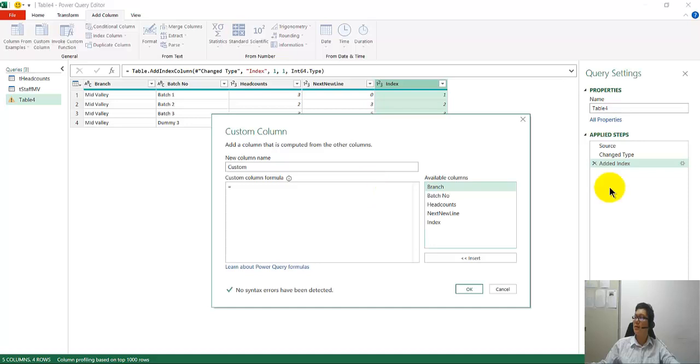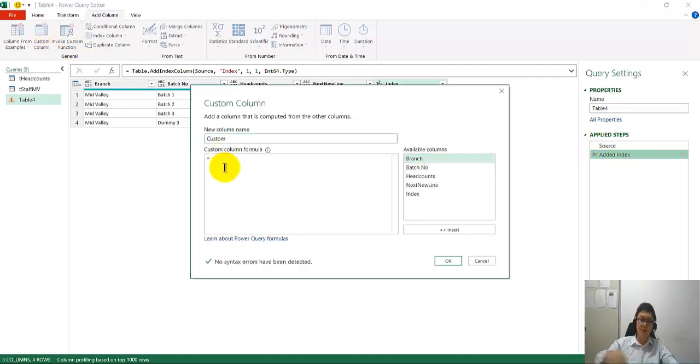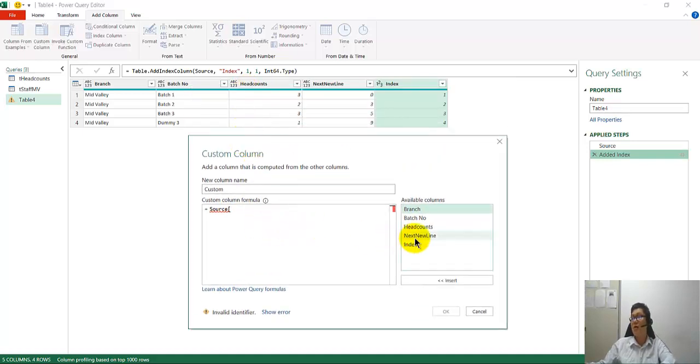To do that, just before that, let's close this step. We don't need this step. Okay, so go to new custom column. It's over here. We use a source step. From the source table, we want something from this column called new column, and then we want something based on the index.